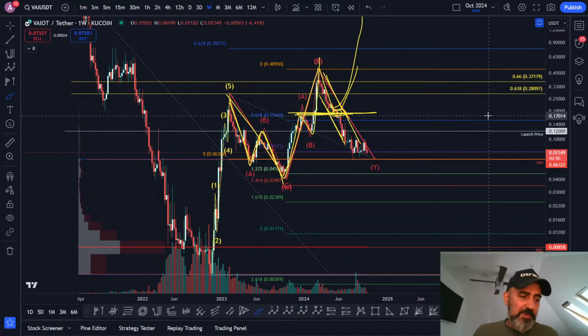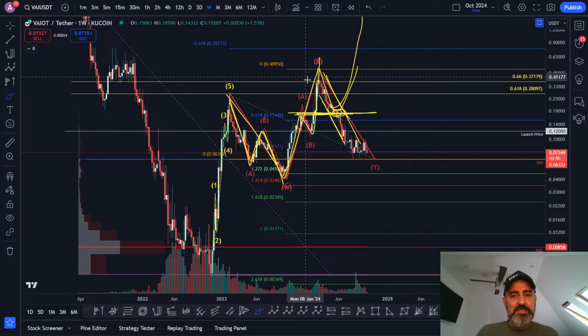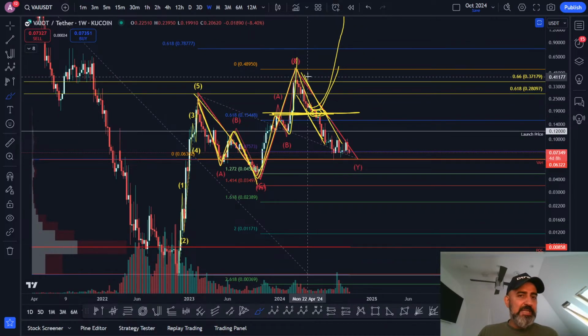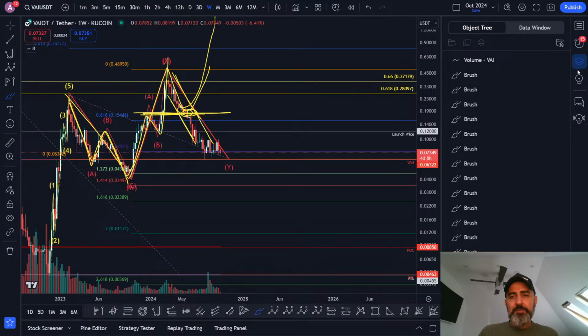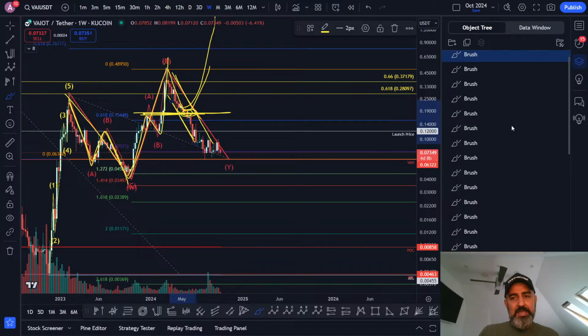Oh yeah, so it could be an irregular flat. Exactly. So this is a regular flat. There you go. And actually it's not an extended flat because you haven't taken the lows either. It's extended the top, but it hasn't extended the bottom. So it's an irregular flat. But I like the symmetry of the time, so I'm giving more weight to the time than the actual rest.